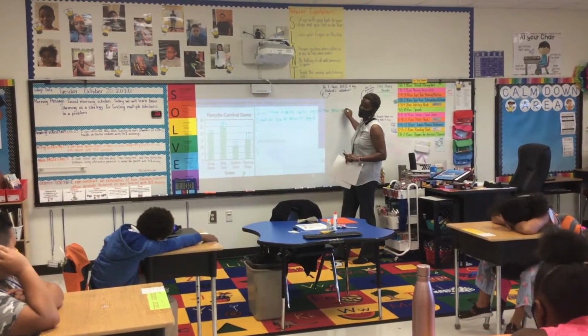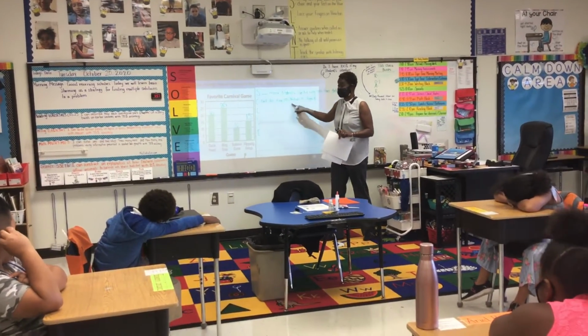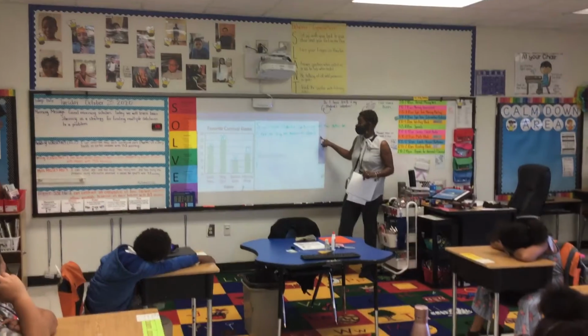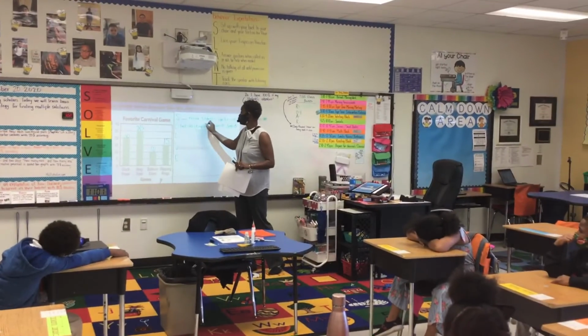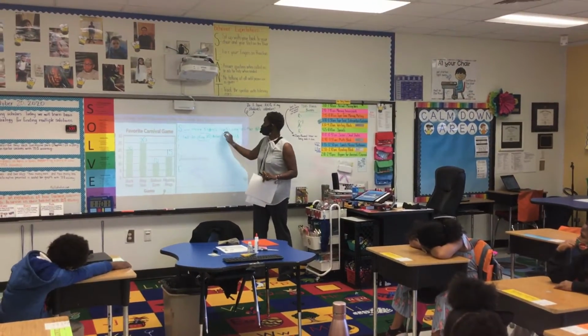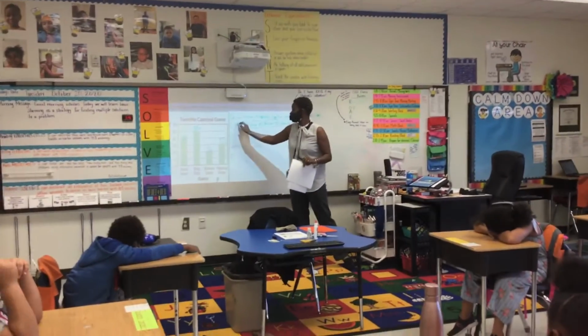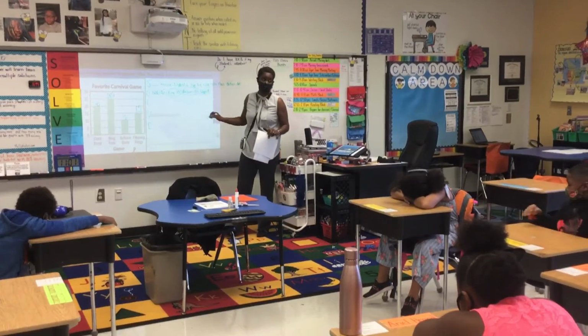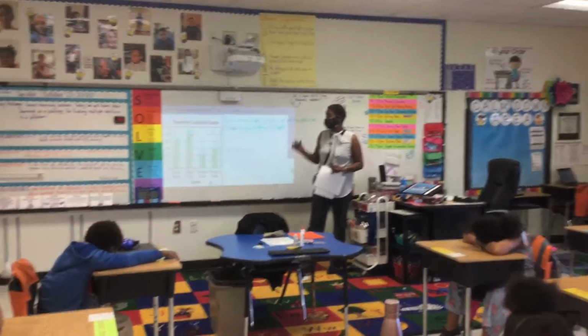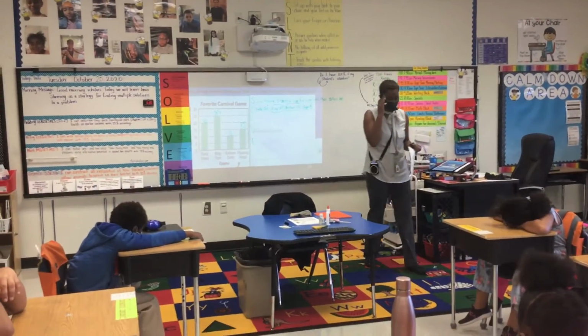I am realizing that I don't need all of this for this problem. I need the ring and I need the balloon. So I'm just going to circle that to know. I don't need the duck for this one, and I don't need the frogs for this one. So now I can move into lining up a plan.